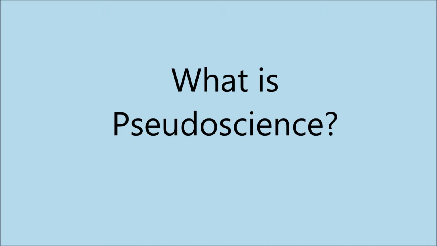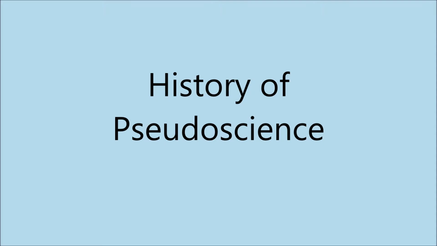So what is pseudoscience? Pseudoscience is defined as any various methods, theories, or systems considered having no scientific basis. And the word pseudo itself means fake, so put together it means fake science. Next is the history of pseudoscience. Pseudoscience was first used in 1844 in the Northern Journal of Medicine and was used for a phenomenon that was claimed to be scientific but was not supported by any experimental evidence.